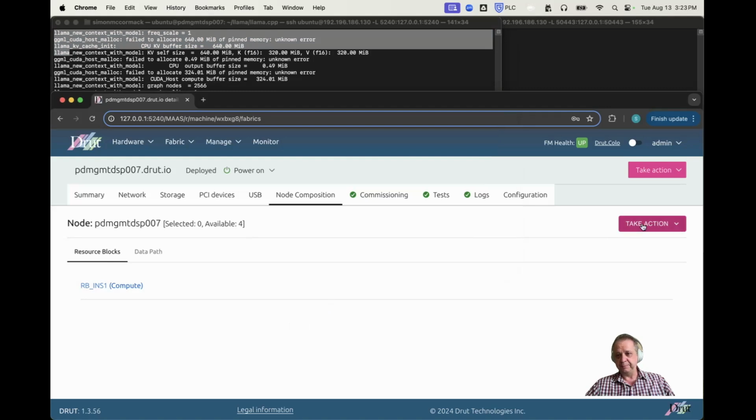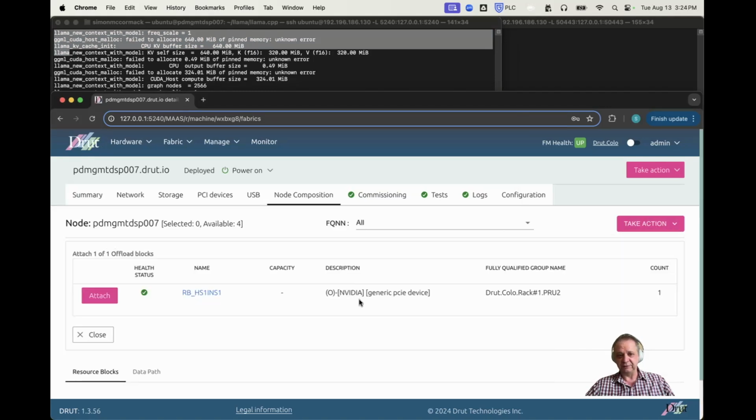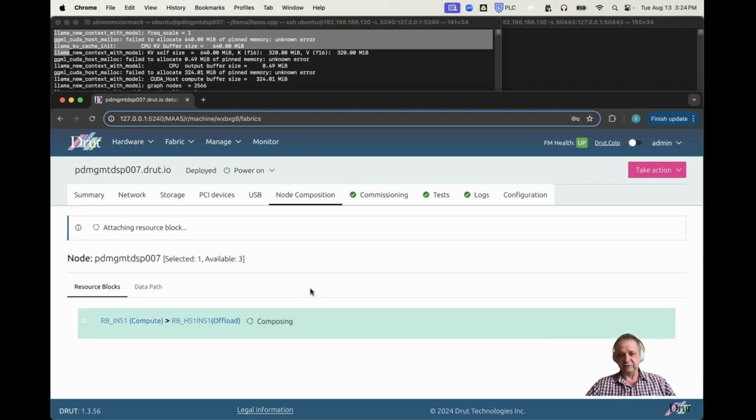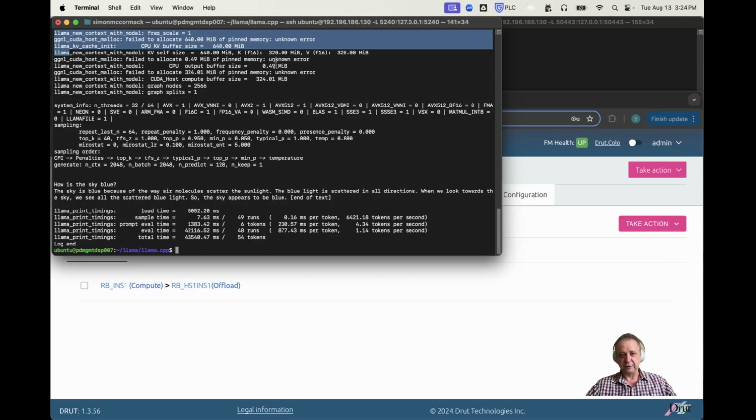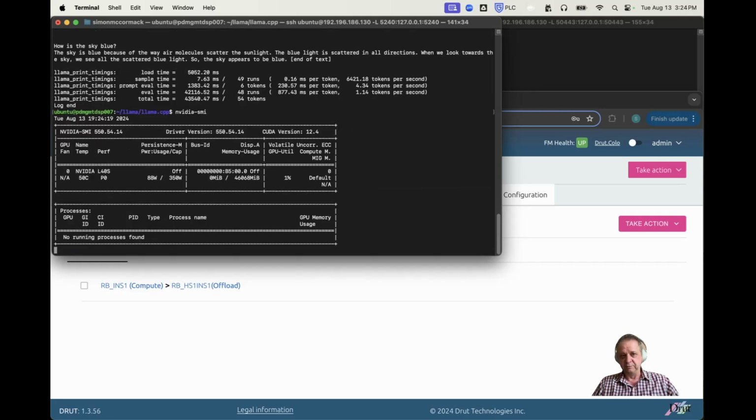Let's attach back the GPU and we'll investigate that. So I've got my PCIe device, my GPU, and attach it. It only takes a couple of seconds to attach it to the system. It's done it. Now if I run nvidia-smi again, it should detect that it's got the GPU. So that quickly, it's got the GPU back. You can't normally do this with standard servers because you'd have to turn the power off, take it out of the rack, and actually physically load it and unload it. So with the disaggregated technology, we can dynamically add it.